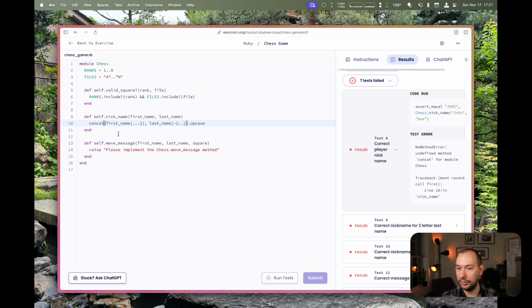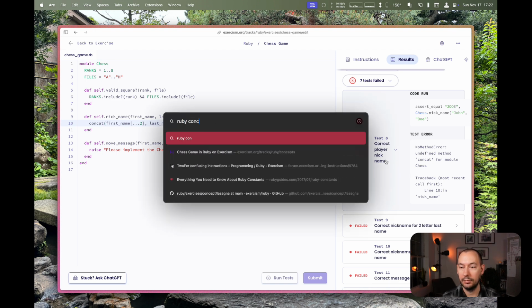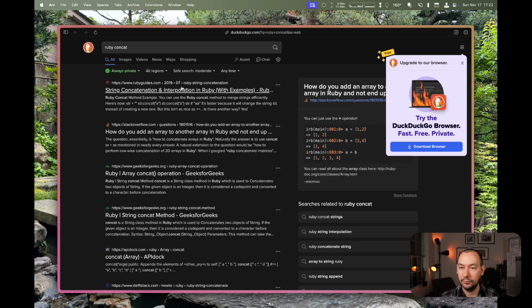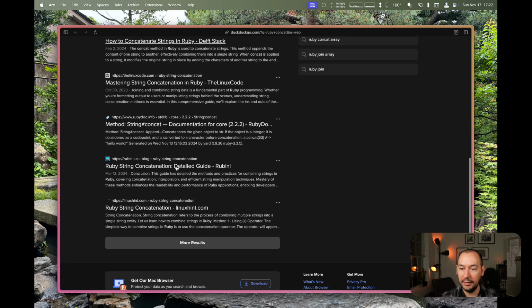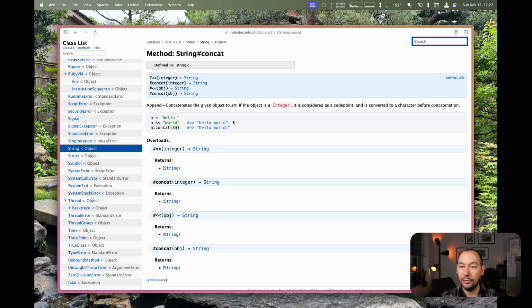so that doesn't actually work. Surprised that doesn't work. I thought concat was, maybe concat's like, can I get string concatenation?